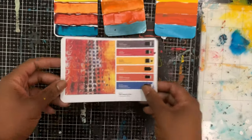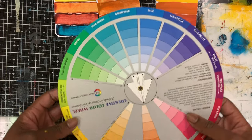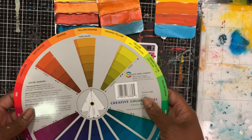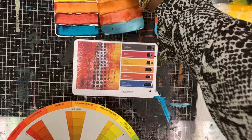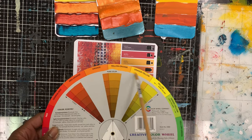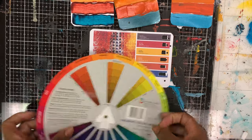So now, why do I also know that this is turquoise, or how could I have gotten a better clue? Our handy dandy color wheel. Now I have so many of these, right? But let's just take one, we are going to figure out why this works. Now, what we see here in these three colors in the middle is an analogous color scheme, meaning they're brothers and sisters. They're all right here, right? They're the yellow orange, the orange yellow, which is kind of like that, or maybe that's okay. The yellow. So we have our color wheel.